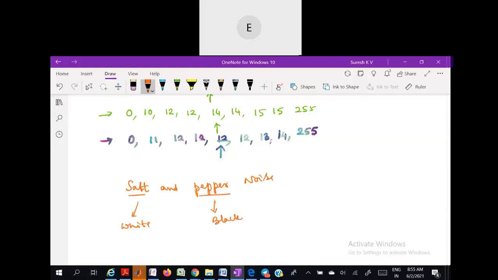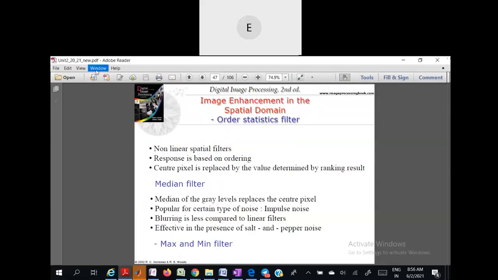Any black dot on an image is pepper noise, any white dot is salt noise. Both together are called salt and pepper noise. Whenever an image is corrupted by this type of noise, we use a median filter.